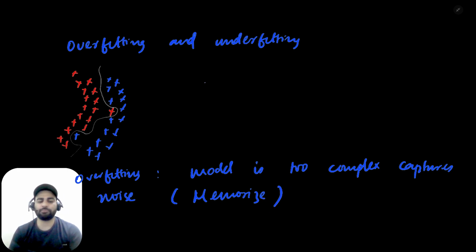Why does it happen? There is a lot of detail, and there is something called low bias, high variance, and things like that. It's sensitive to small changes in training data, and we'll keep visiting this. But right now at this stage, consider overfitting to mean that a model is too complex and works really hard so that for every point in the training data, it tries to guess its correct label. That's the meaning of overfitting. Overfitting happens when the model is too sensitive to noise. When you give it noise, it even captures it. It says, let me memorize everything, and I'll get 100% accuracy on the training data.